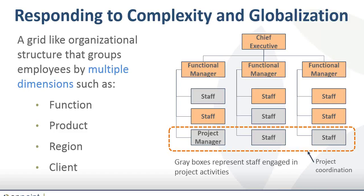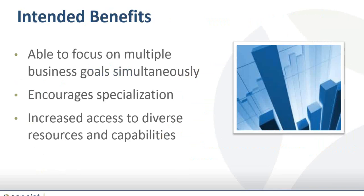And what was needed was a more efficient organizational structure, one that could manage this increased complexity and be able to work on a multinational basis. And out of that came the familiar grid-like structure, which we've come to see as the matrix or the multifunctional team overall. This structure had actually many benefits, and it was very attractive, and it still is quite attractive. The key is to make it work.